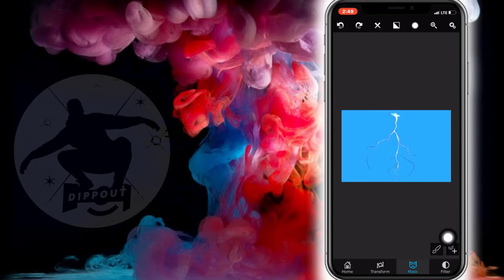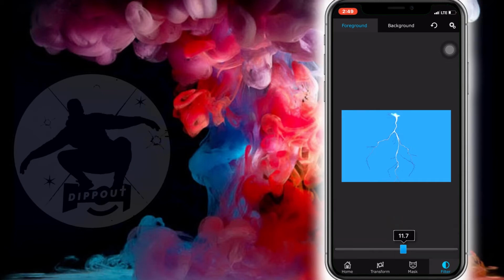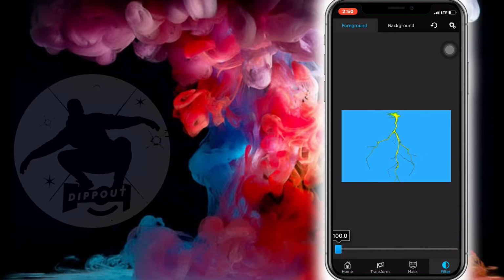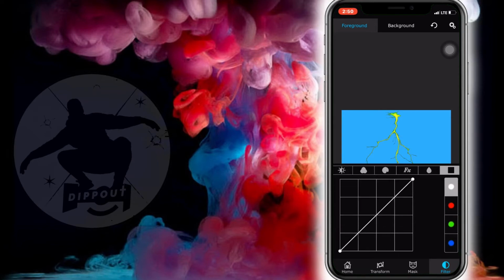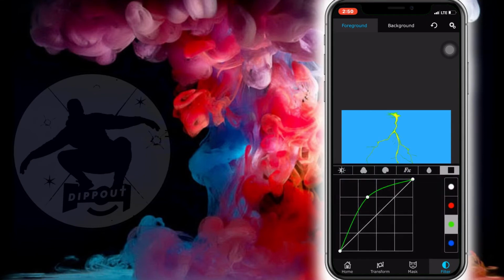What I'm gonna do, I'm gonna alter the color. So I'm gonna actually go into filter and then the top right. And right here, you can really play around the colors in many different ways. So I'm gonna change it to yellow. Then I want to make it more vibrant. So I'm just gonna play around right here real quick, you'll see. And this feature, I think it plays with like the hues of the color. Super easy. Playing around with the green hue.